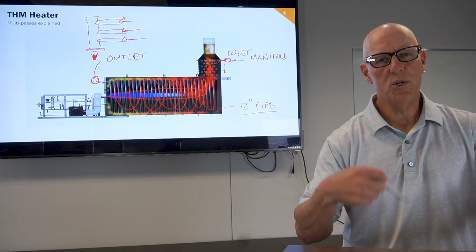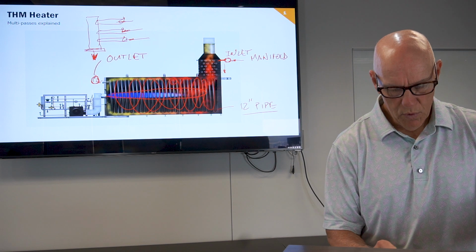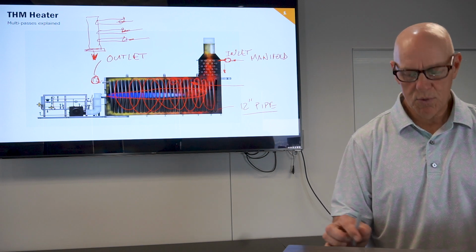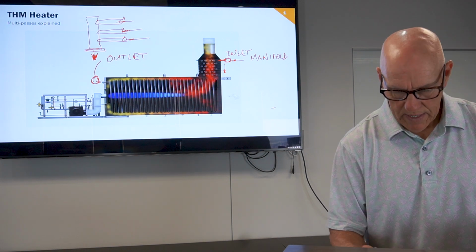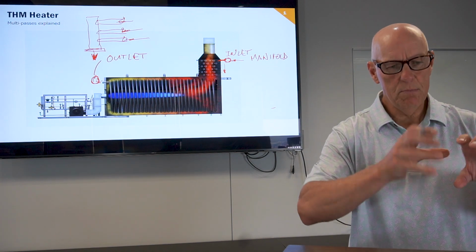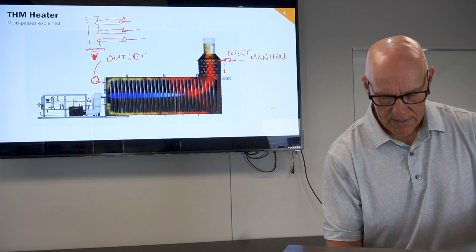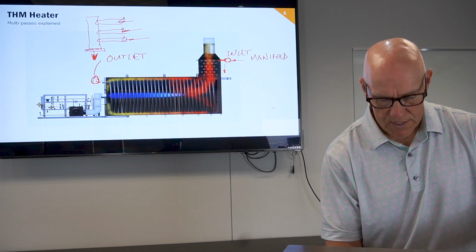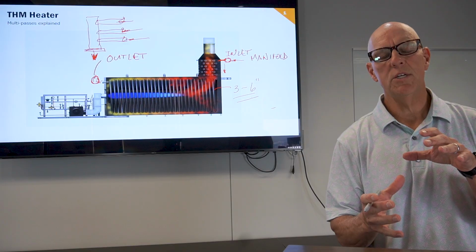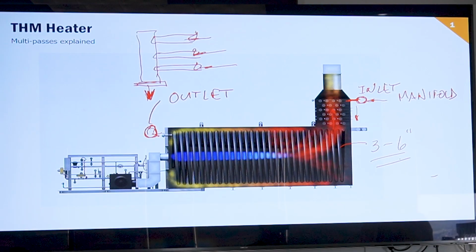So if I bend that 12-inch coil, I'm going to end up with more space in this radiant section than really what I need. So economics would say, well, why don't you use a smaller pipe and have multiple passes? And the way that works is these end up being essentially multiple passes that are threaded together in here so that I have, let's say, instead of one giant 12-inch, I've got 3 6-inch. Now I can roll that pipe into a more reasonable diameter or smaller diameter, and I can make this radiant section a more economic size than I would if I used a single coil.